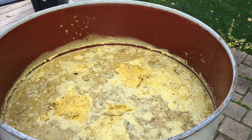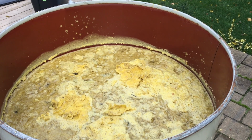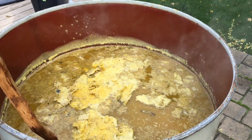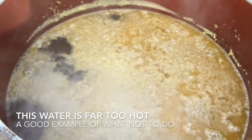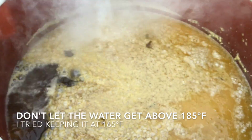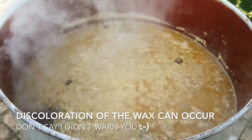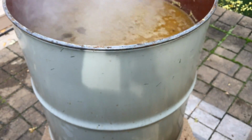It's been about 3 hours since I started this process of building the fire and filling the barrel, and I'd say it's been around an hour for this burlap sack to percolate, and every so often I'm just going in and poking the burlap sack. I stoked the fire and put a lot of logs in there, and it just looks like the water is boiling and all the wax on top is staying in the melted state. So that's probably an example of something not to do. So in the burlap sack method, controlling the fire is definitely going to be important.